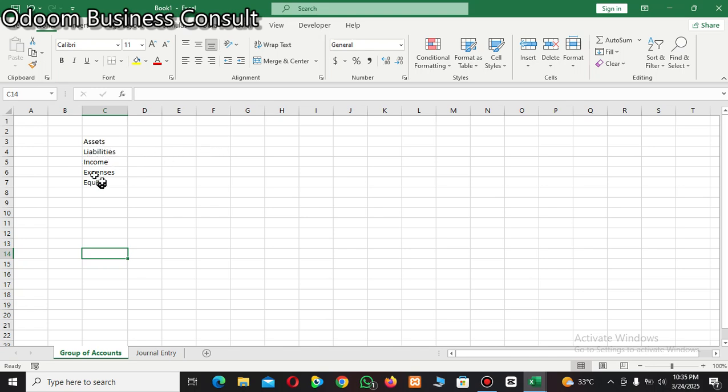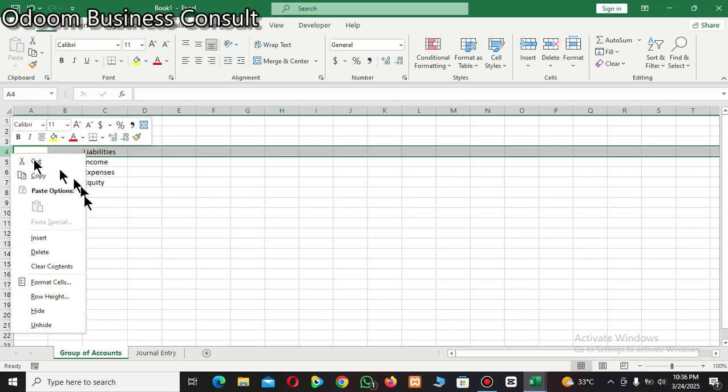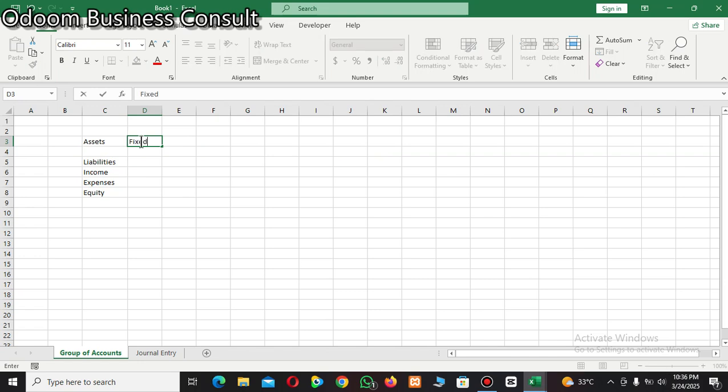Now over here, these two can be subdivided. For assets, we can have fixed assets or current assets.